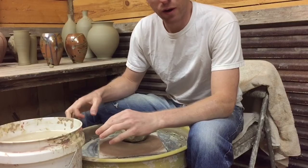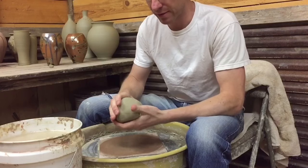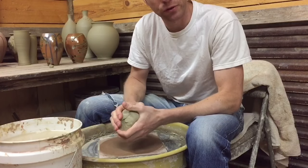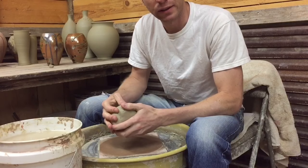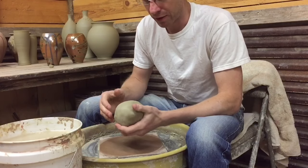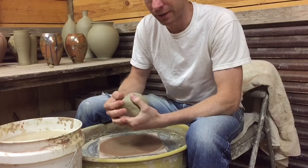All right, gang, so here we are. I've got about 2 pounds of clay here that we're gonna be using to make one of these vases. And one of the exciting things for me right now is I just made a purchase of some of the new, it's called New Catawba 10. It's a cone 10 clay that is mixed here locally at Starworks Ceramics.